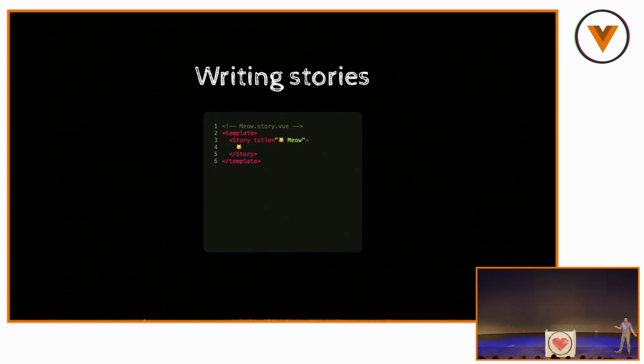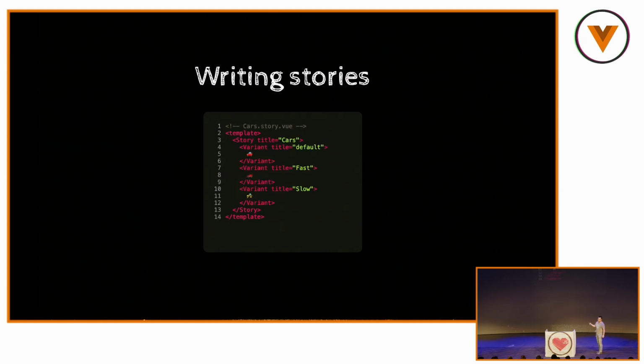Since it's idiomatic Vue, why not use props, right? You use props all day as a Vue developer, I think. Who doesn't? So why not configure this story in a Vue way using props? And why not also import your components in a Vue way? So you just put a script setup, import your component, use it in your story, done. It's like a normal Vue component, really.